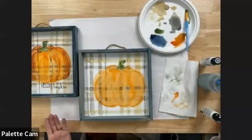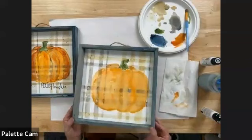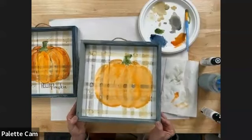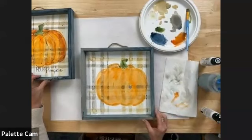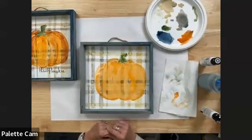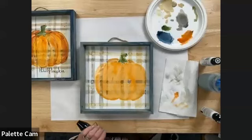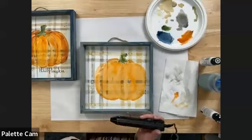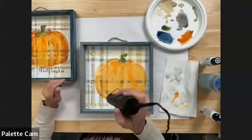So you guys, that is our watercolor pumpkin on our watercolor plaid. And even that, if we don't do the final stage, which is the pen and ink, which we're going to do next, that's just a really great design for fall home decor. Really cute, kind of a country fall sign that you can give as a gift or hang in your home. Okay, any questions about the watercolor pumpkin? No questions. I think we're ready to get on to pen and ink. Okay, pen and ink next. But here we go. We've got to have our pumpkin dry. So blow dry and get your pumpkin dry.